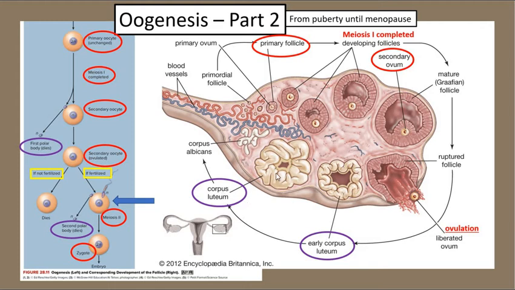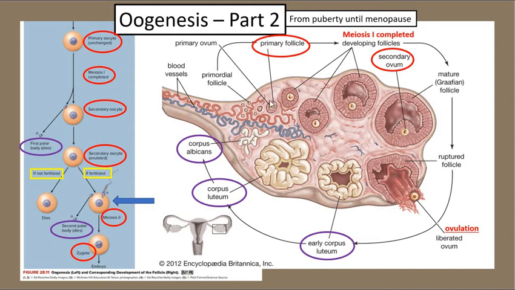Now, the corpus luteum you are going to see later, so do not forget these as they are traveling around inside of the ovary, and eventually the corpus luteum starts degrading and becomes the corpus albicans, which is the white body. Okay, and at that point it's degenerating and being recycled and reabsorbed into the body. Okay, so that is the process of ovulation.